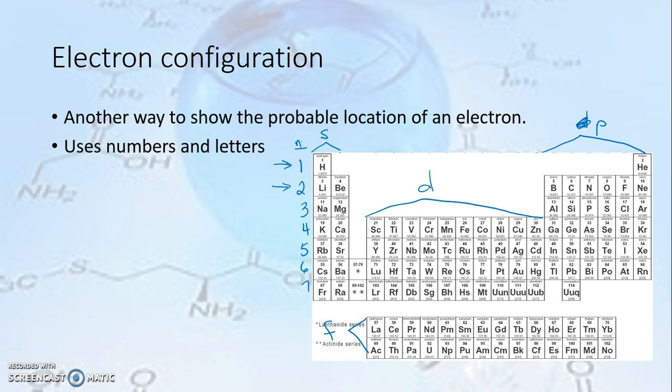Right? And then all you're doing is showing, let's say we had to do the electron configuration for helium. Well, we would say that helium is in the first energy level. I know it's over here, but it's not technically a P. It's over here because it behaves like a noble gas, but it should be here when we're looking at electron configuration. So we would say it's in the 1s, and there are 2 electrons located in it. Don't worry, if you don't get this, we're going to practice it in class.